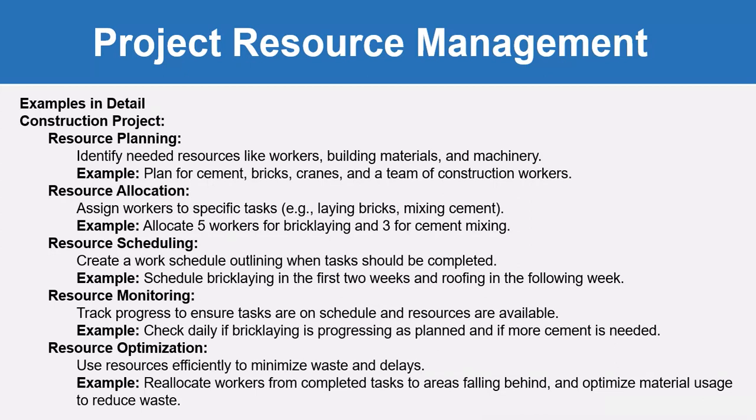Then resource scheduling means creating a work schedule outlining when tasks should be completed. For example, schedule bricklaying in the first 2 weeks and roofing in the following week. Then resource monitoring means tracking progress to ensure tasks are on schedule and resources are available. For example, check daily if bricklaying is progressing as planned and if more cement is needed. Then resource optimization means using resources efficiently to minimize waste and delays. For example, reallocate workers from completed tasks to areas falling behind and optimize material usage to reduce waste.